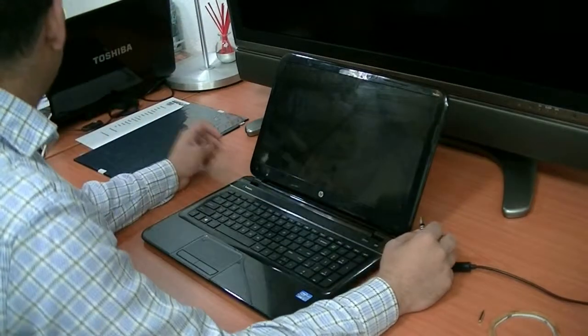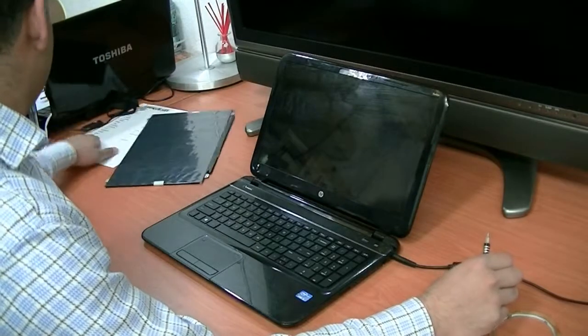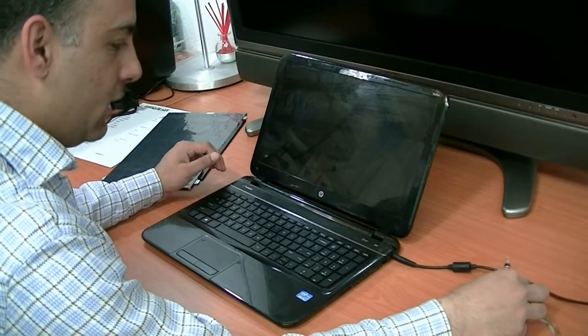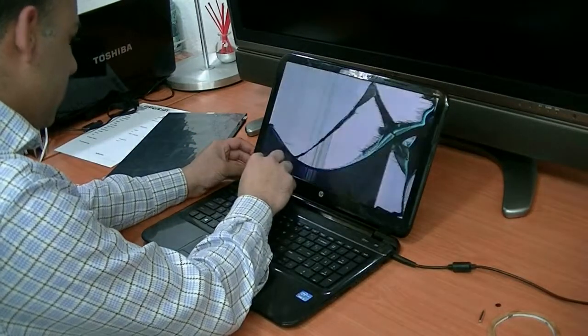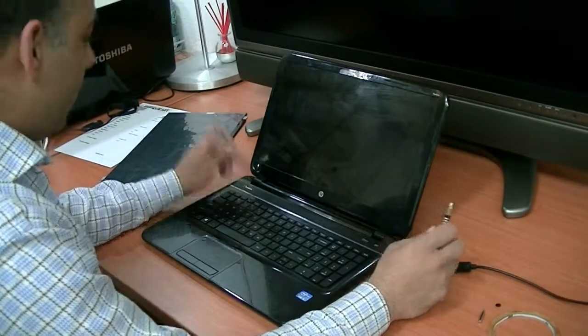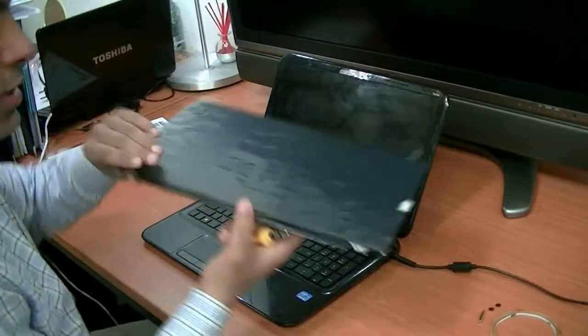We have here an HP laptop Pavilion 15, B006 ED. The LCD is broken. We can show you here, nice LCD. Let's change the LCD. I have here the new LCD already ordered.